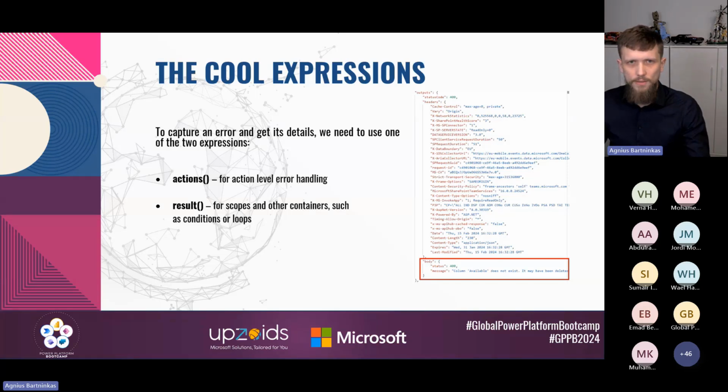And there are a couple of expressions that we can use to get this, depending on the approach we take. So if, for whatever reason, we went with the not really recommended approach of handling actions instead of scopes, we could use the actions expression, which would return the outputs of the action. Or if we go with the scopes approach, the recommended one, we can use the result expression, which would return the outputs of the entire scope. Both of these will actually return a JSON object similar to this one. This is for a single action, actually, but if we handle a scope, this would just be in an array for all of the actions within the scope.